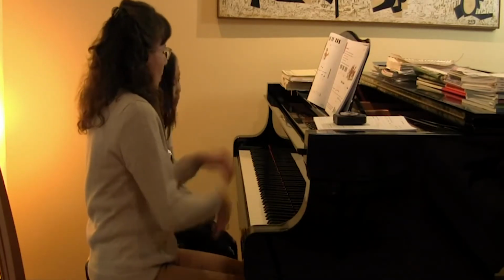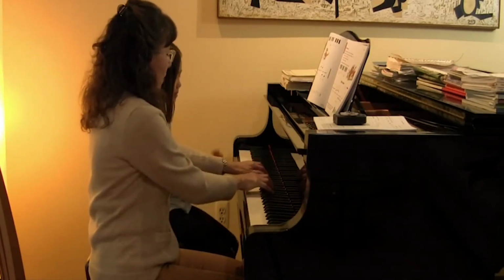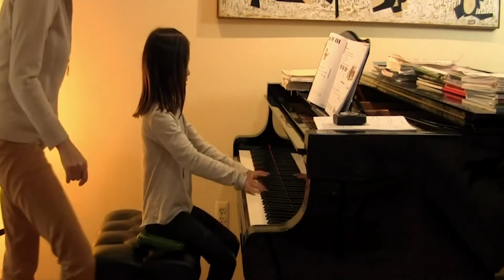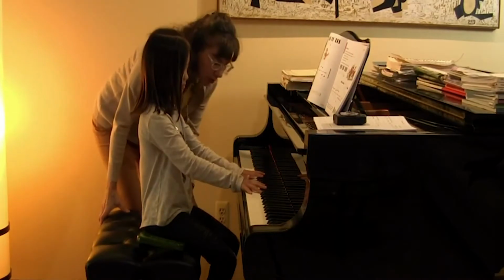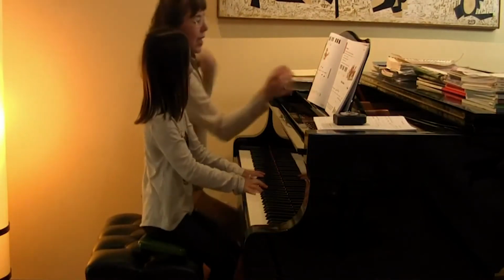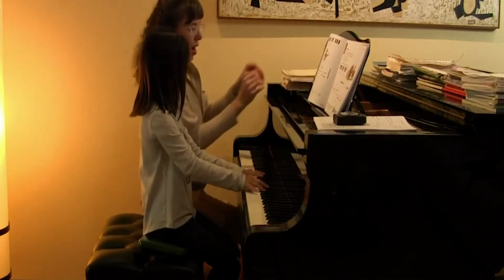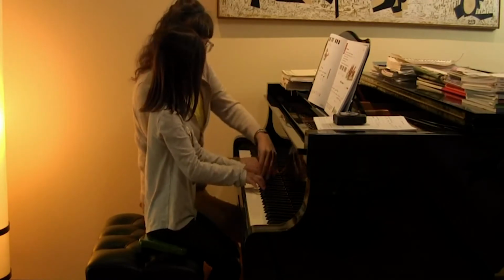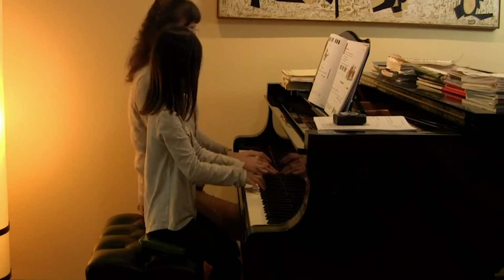Okay, so why don't we go and put our fingers up on a group of two black keys or three black keys? Group of two. Good. I'm going to move you just a hair down like that. Okay, I'm going to play the duet with us. All right, and let's make our fingers a little bit more rounded. Oh my gosh, your heels look beautiful. Ready?